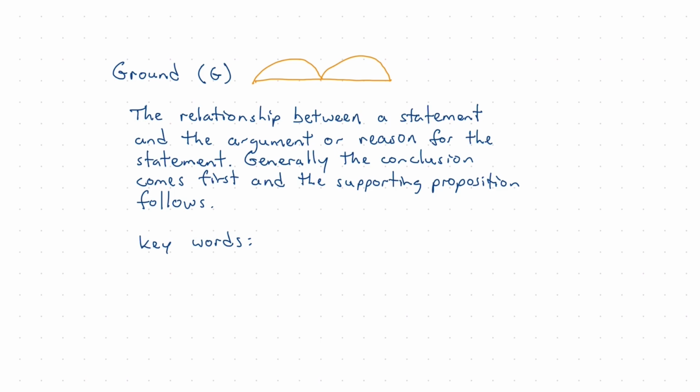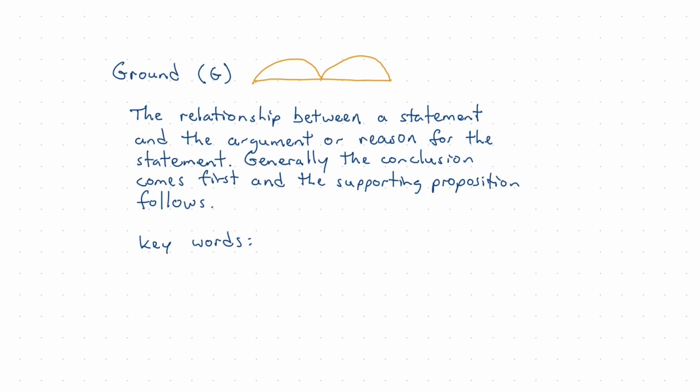With ground and with some of these other relationships to follow, we're moving into a different kind of support, a support by a distinct statement. So you have a proposition, and then you have a completely distinct proposition that supports that main proposition and receives the support of the subordinate proposition. The symbol for ground, you'll see, is simply the letter G.